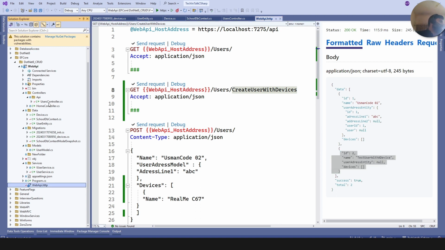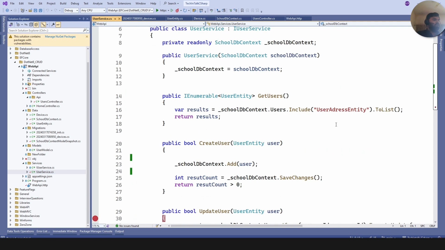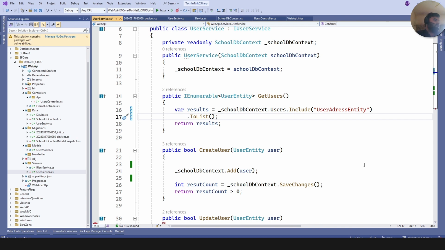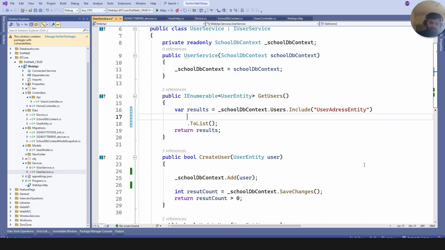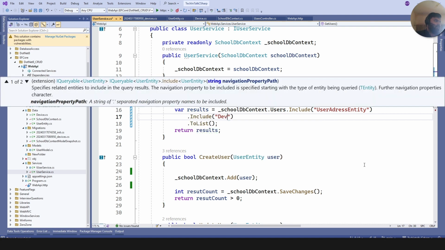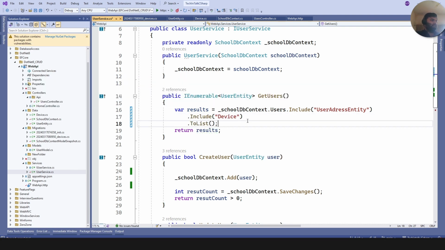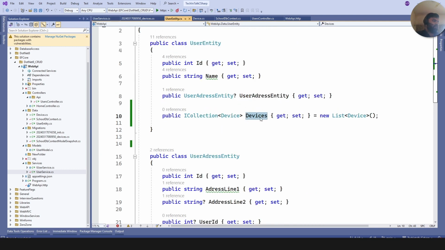The reason is inside that user service, we need to explicitly include every relationship we want to fetch from the database, which means we need to again call dot Include, and in that Include we need to put that devices key as well, because in the user entity its name is Devices, right?